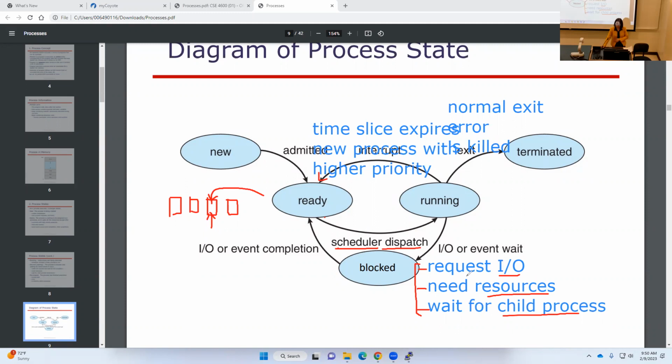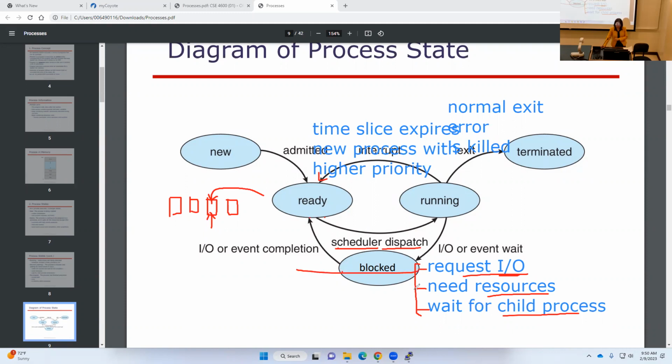For example, a process waiting for the user to enter a string, and now the user enters the string, the input-output operation completes. Now the process gets the user input and changes the state from blocked to ready.